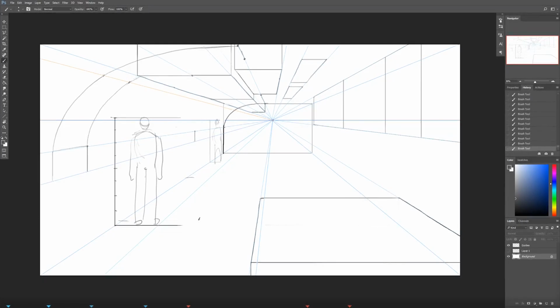So now I'm going to touch this and then keep going until I meet the other point right there. And I'm going to do the same thing with this curve right here. So it goes up here. All right, so now I have the edges of my windows. Now I can hide a couple things and erase some lines here that I'm not going to need anymore, because we're not going to be able to see them.